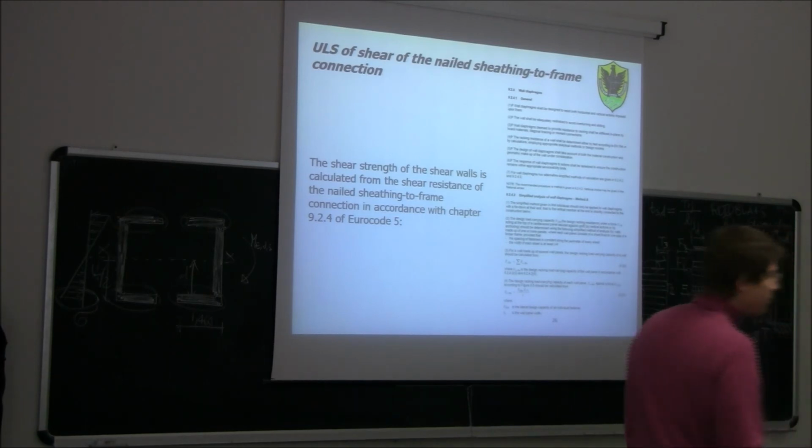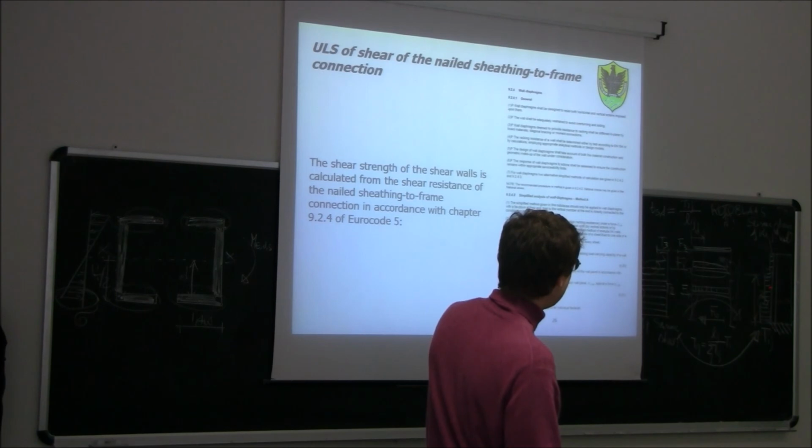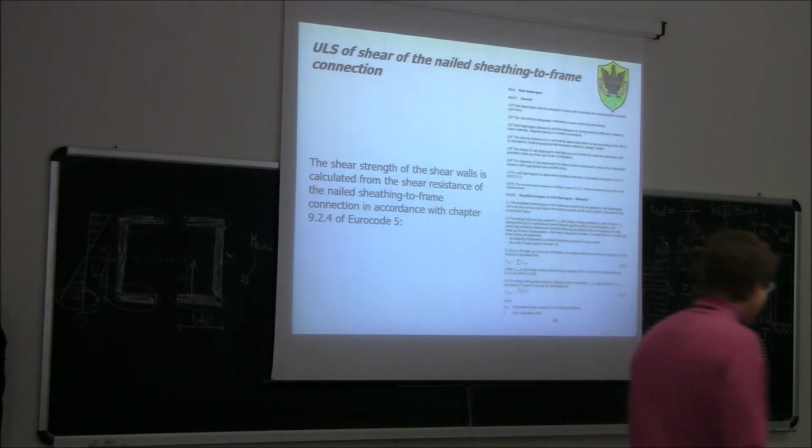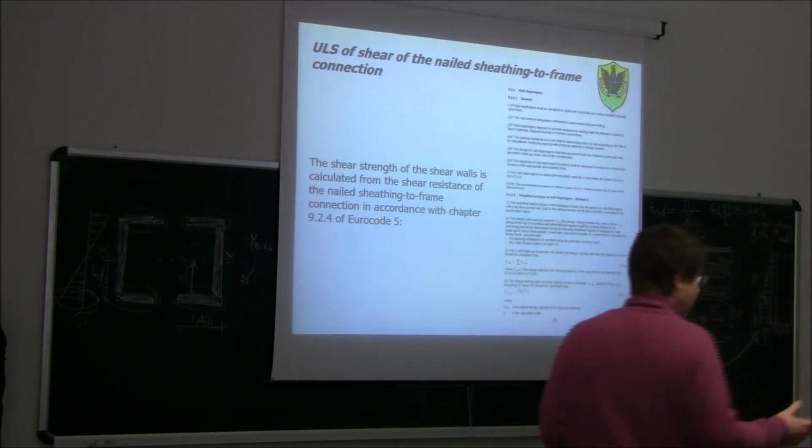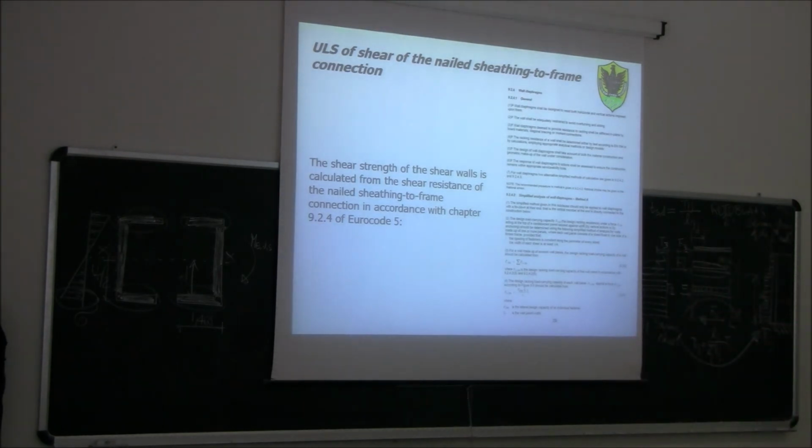Now, starting from designing the shear. We have selected the most stressed shear wall, and we know the value of the shear strength that must be resisted. You remember the shear must be resisted by the nail sheathing-to-frame connection. So we need to make sure that those nails can resist the seismic demand. And then we need also to make sure that they can dissipate energy, because we assume that this structure here is dissipative, and we also said that we have to use a q factor of 5. So we need to make sure that those nails can dissipate energy, so they may form at least 2 plastic hinges.